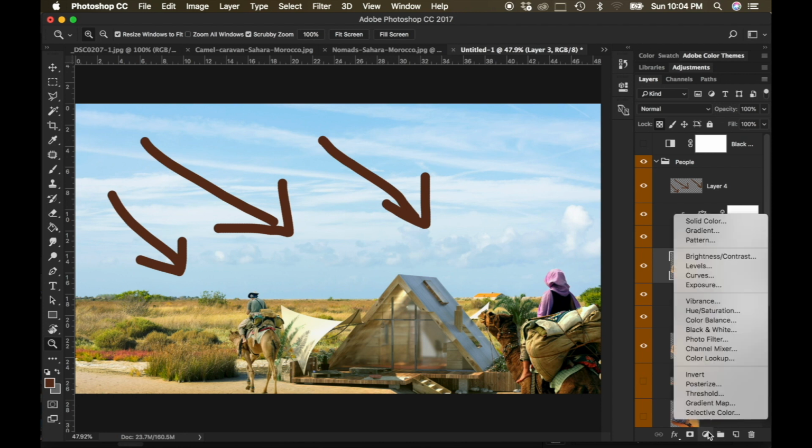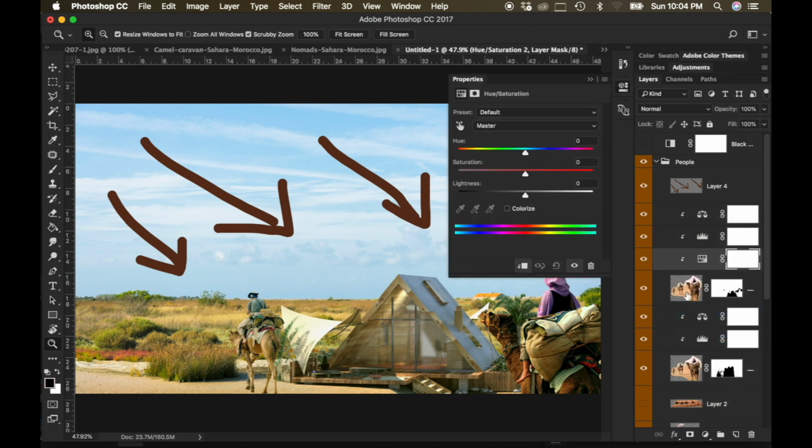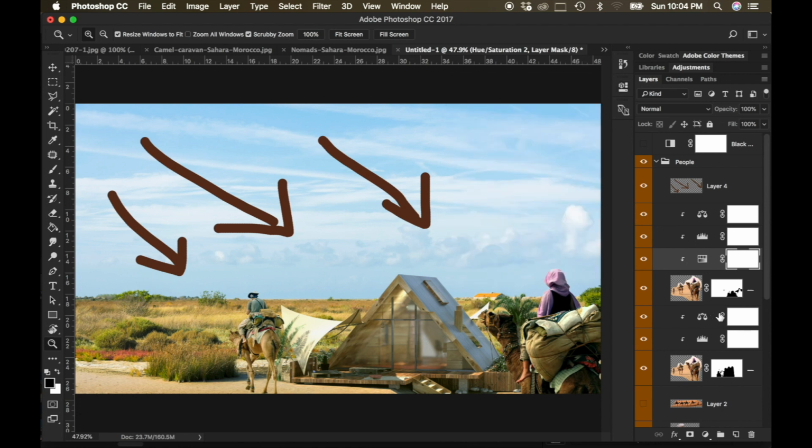You can adjust the saturation for this one. So go to saturation, adjustment layer, make sure it's clipped, and we can lower saturation. Let's see here, somewhere here, and let's not touch the lightness. Okay, so for this guy here, we can probably adjust the opacity, but not too obvious.